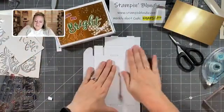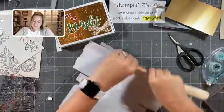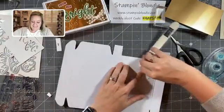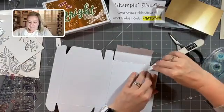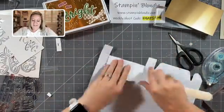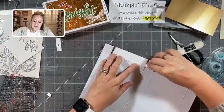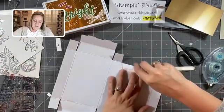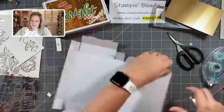So I'm gonna start by folding our paper pumpkin box, and you're gonna want a bone folder when you put these together to crisp up your lines. Because they're already pre-scored, it's very easy to follow along with where it's supposed to be scored, and they go together very quickly. These are perfect for putting in Christmas treats, such as little Debbie cakes will fit in here. You could use the little zebra stamp set and put in some zebra cakes. So there's a variety of other options that you can put in this box.